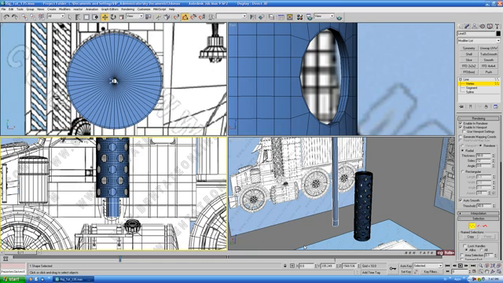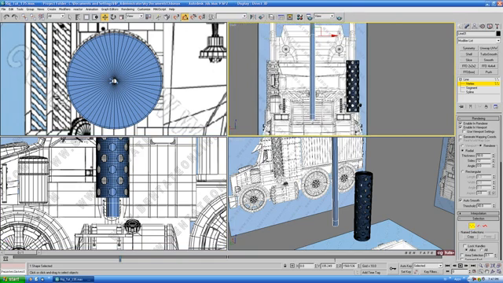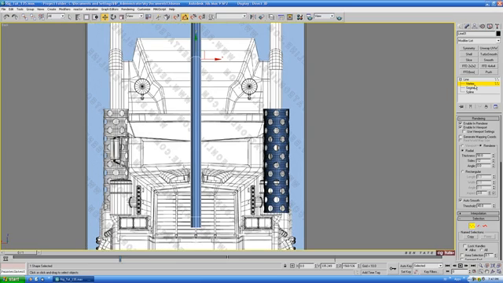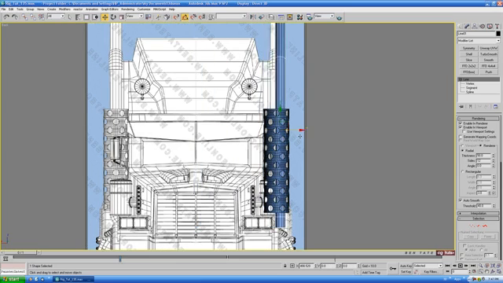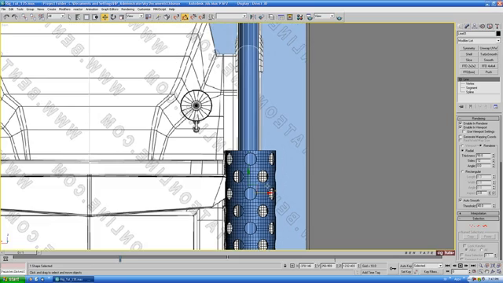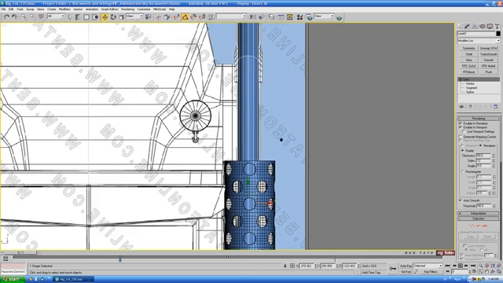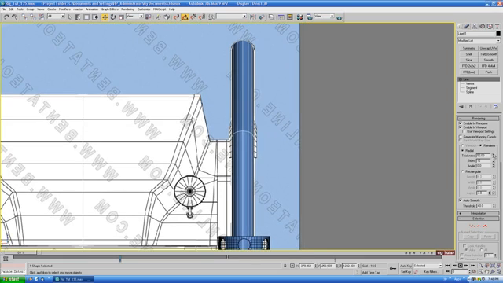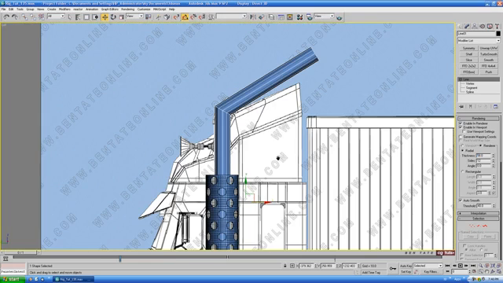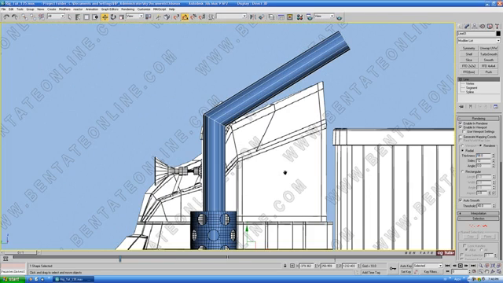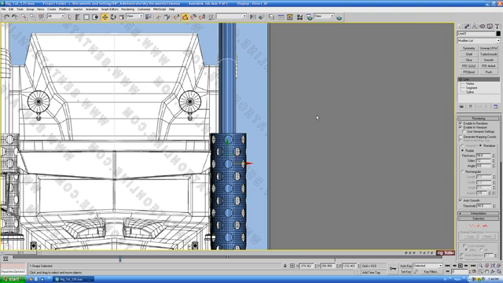Okay, and down here at the bottom, we actually need to bend the pipe in towards the truck. Okay, so let's maybe go into the back view here. Just gonna get out of vertex for a second. We'll just move this over to the right and line it up with the blueprint. Okay, and let's also increase the thickness a little bit more now. Let's try about 58, and we'll see how that looks in the left view as well. Alright, so that's pretty close to the thickness we need.